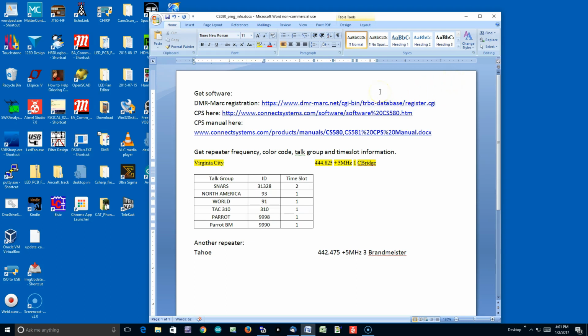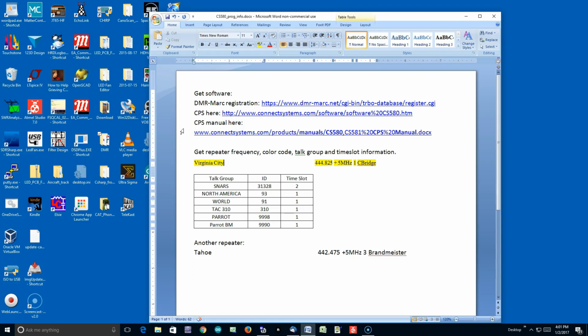The second thing that you'll need, obviously, is the CPS software. CPS software is available here. The other thing that comes in handy is the manual for the CPS software, and it, for whatever reason, does not seem to appear directly on the Connect Systems website.